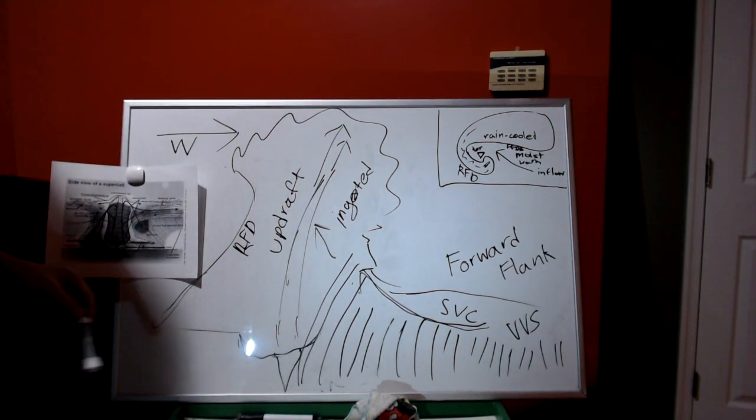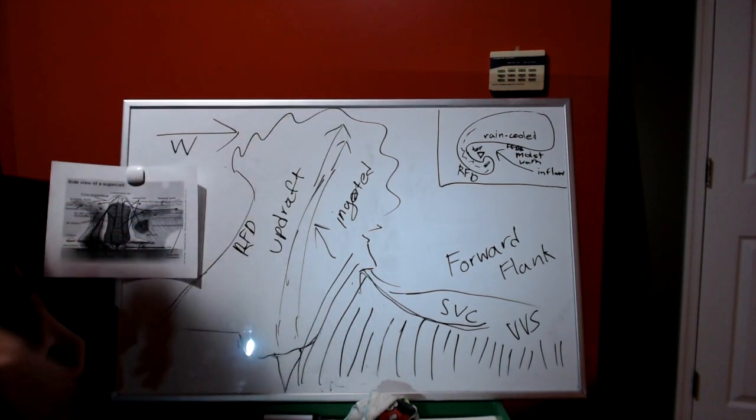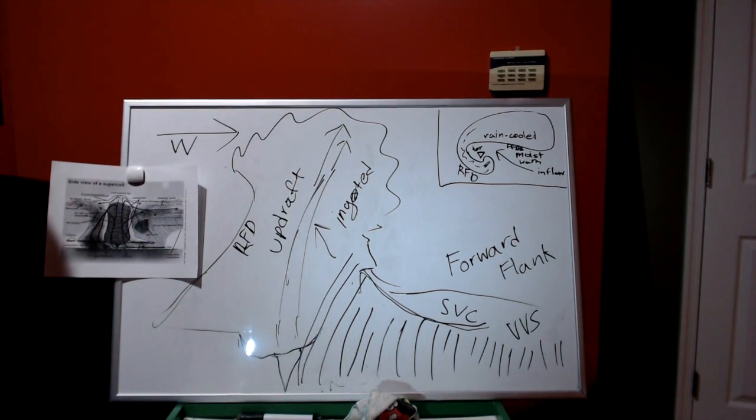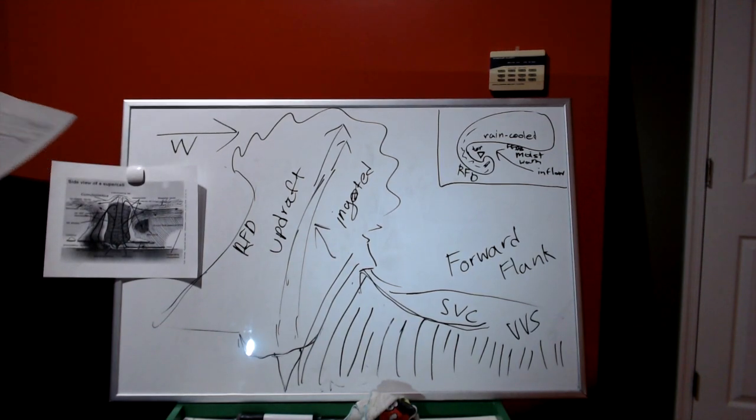And so after this, our tornado is going to be better aligned. You can see it's aligned with the updraft to take advantage of the SVC. And once it starts taking advantage of the SVC and the vertical vorticity sheet starts increasing activity, this is when our tornado is going to start to increase in intensity. And once this tornado starts to get going, that's when the damaging effects of the tornado will become more prevalent as the wind speed starts to pick up.